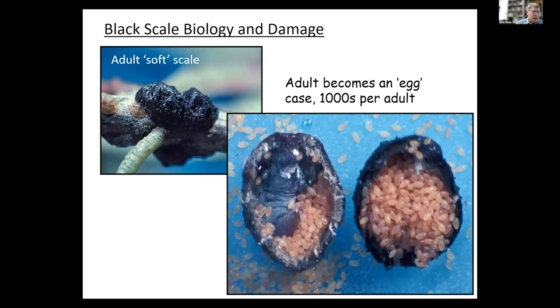It's called the soft scale. Black scale is in the same order as aphids — it's a hemipteran. But they used to divide these up into two different categories. Black scale is more closely related to the hard scale, such as the olive scale. As an adult, it does have this hard shell-like outer carapace which protects the eggs inside. On the left, you see two adult scale, and on the right, you see those two scale flipped upside down. It's for the most part parthenogenic — we don't really have male black scales here in California. Turned upside down, we can see the adult has got those orange eggs underneath it, and one of the reasons it can be so damaging is that you can have up to a thousand eggs per individual adult scale.